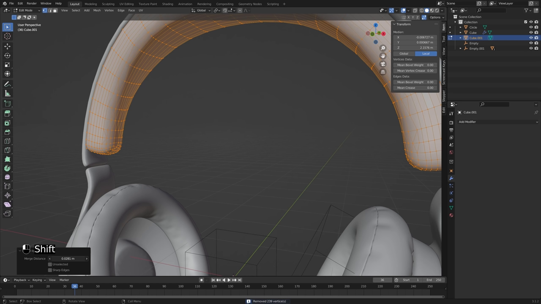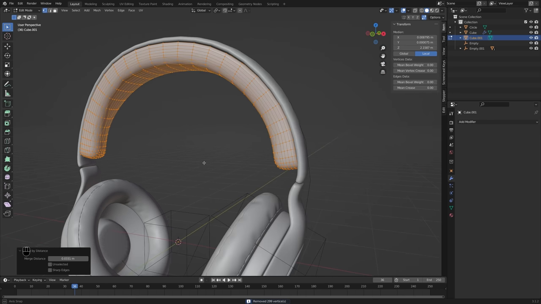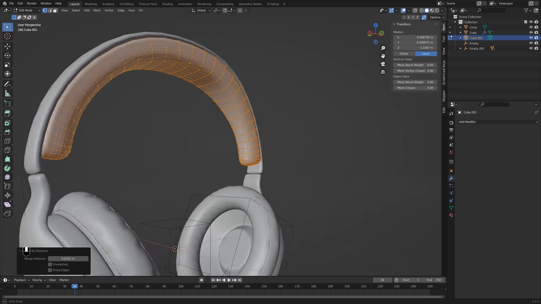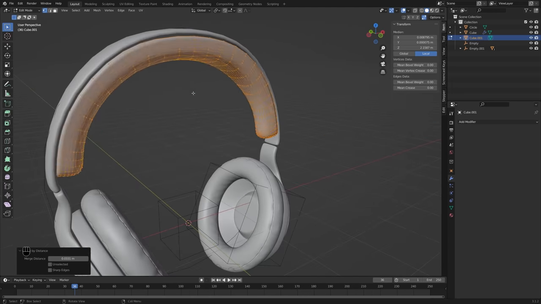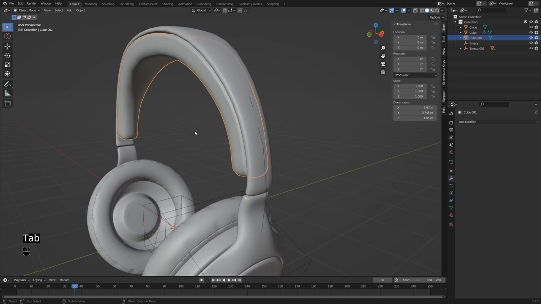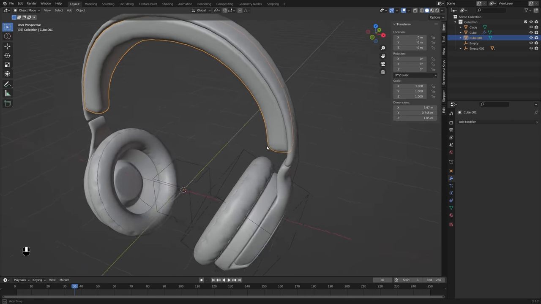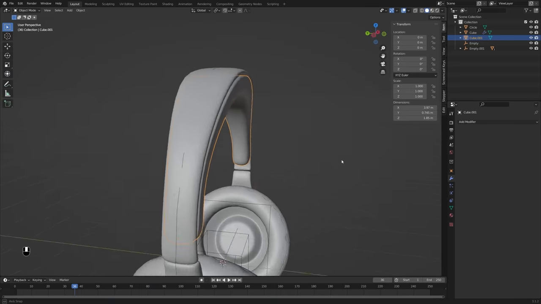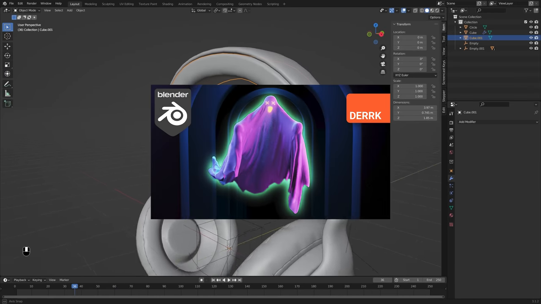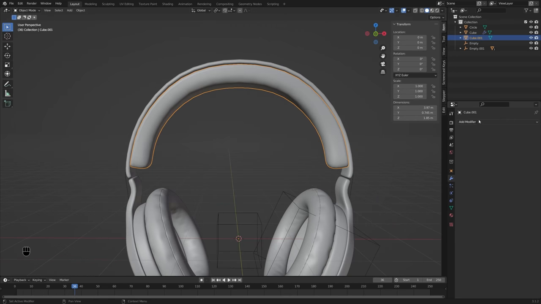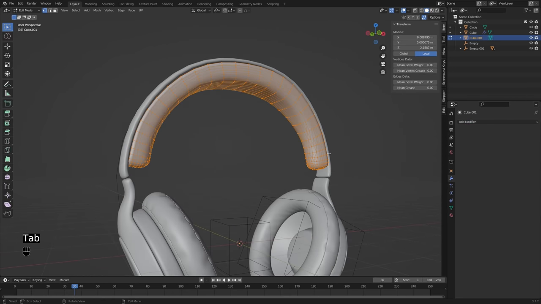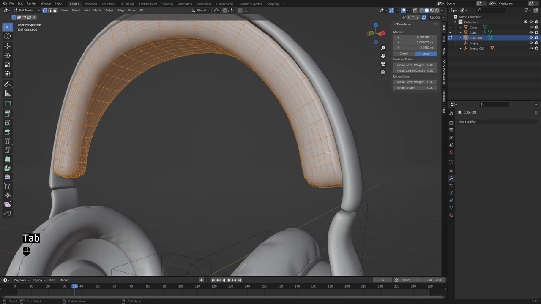But I don't want to drag it up so much that I don't have a nice edge loop where I want it around the outside. So I'm kind of watching this area. I've still got a nice edge loop. I think that's going to be pretty good. So let's leave it at that. You know, this is just looking kind of funky, kind of nasty, but sometimes that actually works really well with cloth simulation. If you watched my Halloween ghost cloth simulation from a few years ago, I actually did this, and that's how we got some ratty looking cloth. But let's see if we can do what we did before without all the testing.